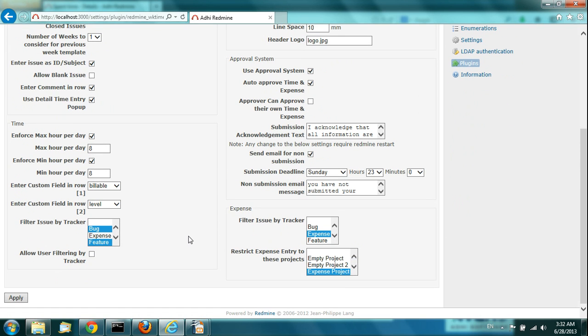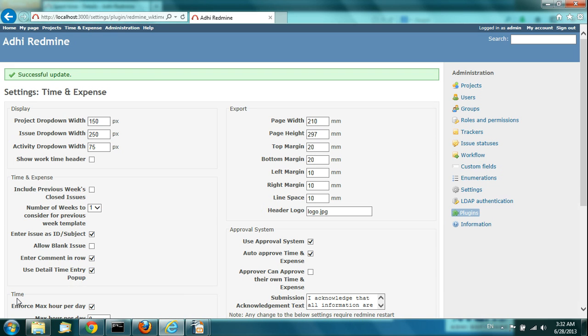So you can filter issues for your timesheet based on these trackers. And on top of it, if you want the user to override your tracker filtering, you just click this, allow user filtering by tracker, and say apply. Then you will see a similar list box in the timesheet.